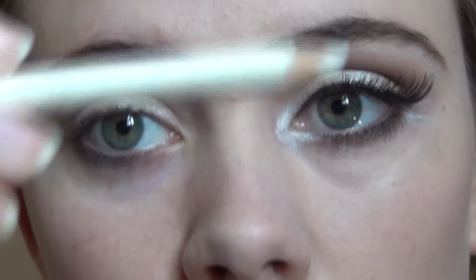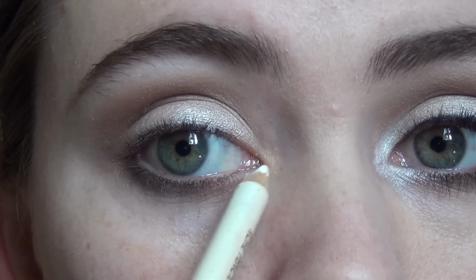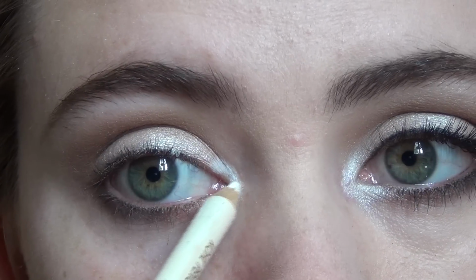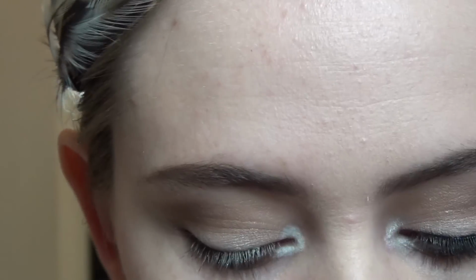So now I'm just going to put some white in the inner corner of my eye using just a white kohl pencil, and then I'll blend it out with a white eyeshadow. So now I'm just going to use a shimmery white colour by Barry M and blend out this white.